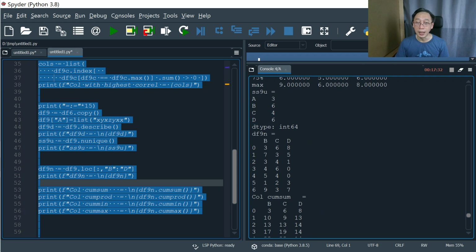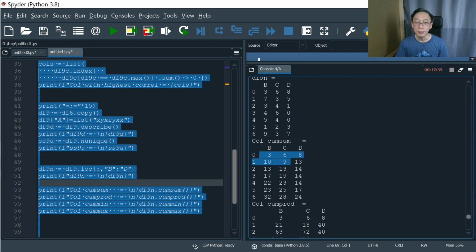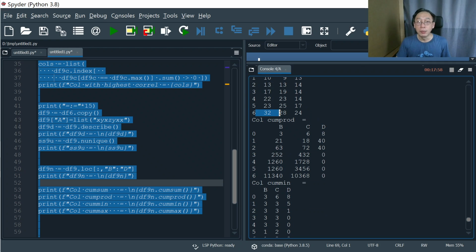So what is our 9n? It's an extraction of B, C, and D for all the rows. Okay, so when we do cumulative sum, cumulatively adding up the rows. This can be useful, especially if you have time series, right? So as time passes, total number of COVID-19 cases, so that will be cumulative sum, and that just is done directly using cumsum, right? So that's very simple. Cumulatively multiplying through not in this form, because integer multiplying integer, it kind of grows.